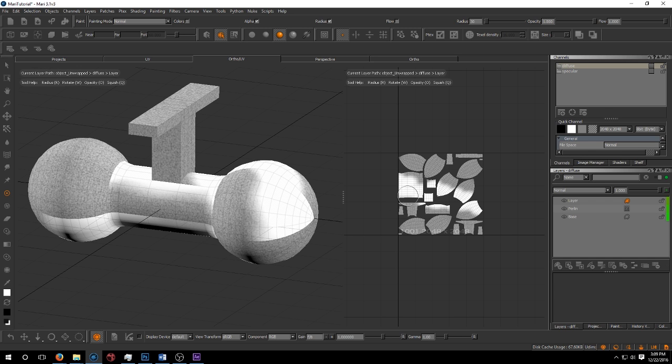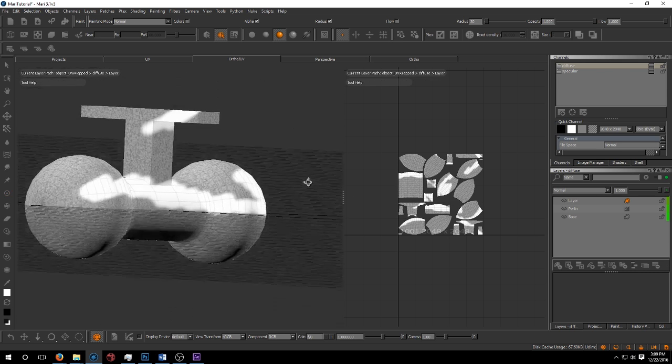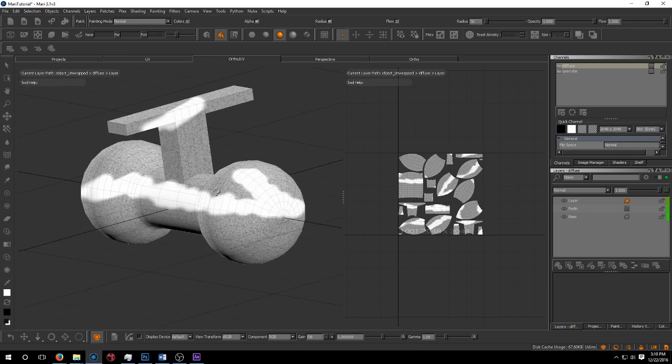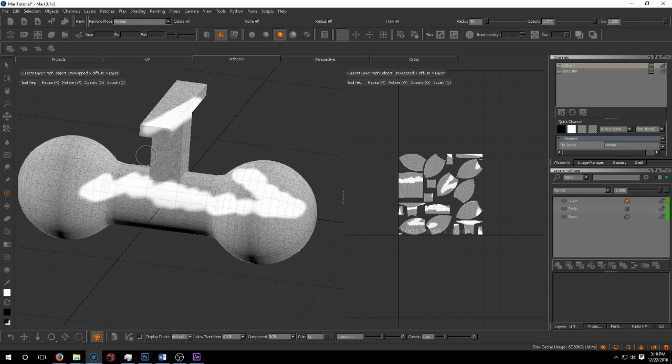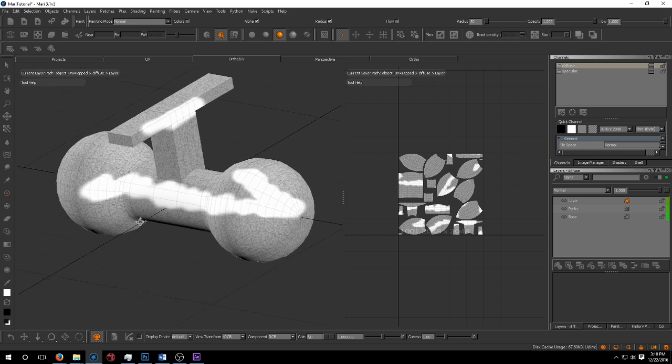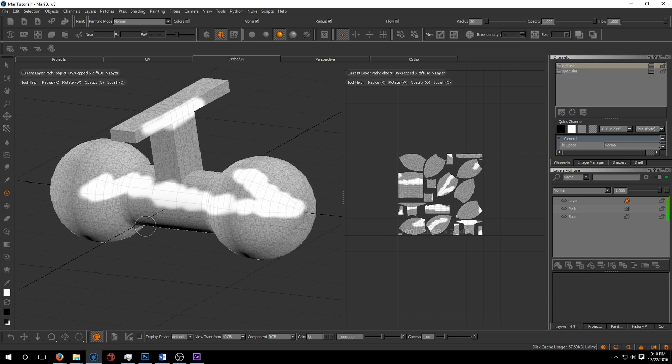And then if you mouse over to it, you can see that it changes from being projected onto here to onto here. And you'll notice if we turn the camera, it's not staying on the object. That's because we're painting in screen space right now. So, you know, it's 2D on your screen being projected down. Now, if we want to bake it down onto the object, you'd hit B.